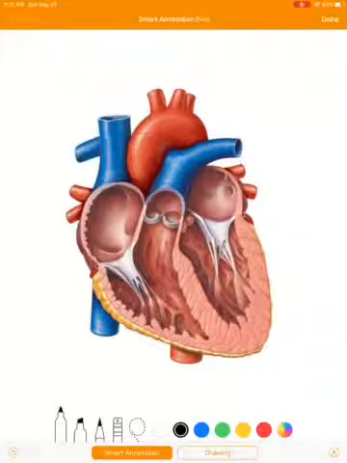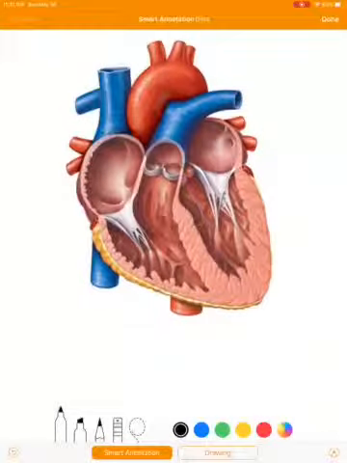All right, so let's talk about pathway of blood flow through the heart. So as blood is traveling through the heart, through the body, there are actually two different pathways of circulation of blood. Okay, we have what's called systemic circulation, and we have what's called pulmonary circulation. So let me just jot these terms down here.